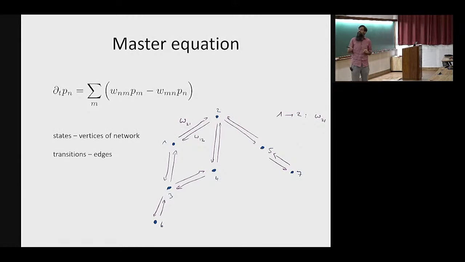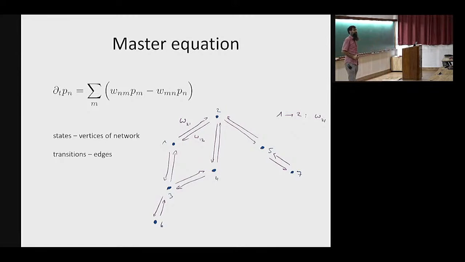Let's start with the basics here. So the basics is that our stochastic dynamics in such a system is described by a master equation. I'm sure you have all seen this at some point. So you have probabilities for all the states, and you have transitions from one state to the other. And in this talk, I will use the convention that the first index is where the system goes to. No, sorry. It goes from state M into state N. So you read it backwards.